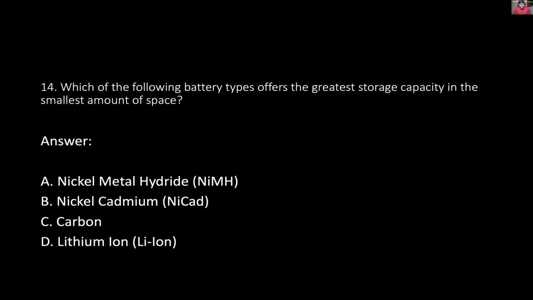Nickel cadmium. I think this is the one you charge, and if you want to recharge it again, you have to drain the previous battery. Like if the battery was at 10% and you try to charge it, it won't charge until you drain it.